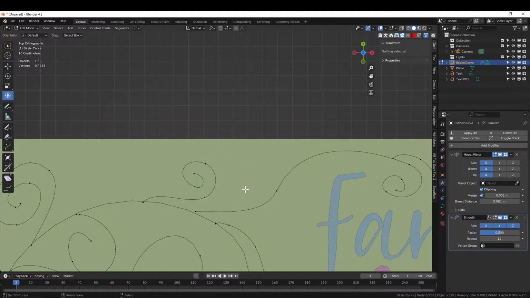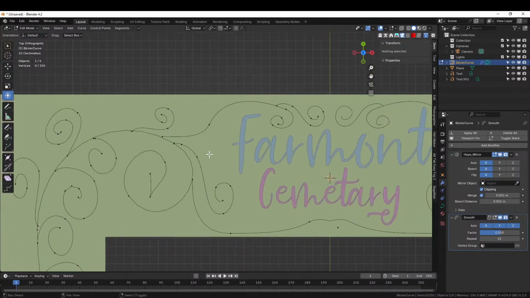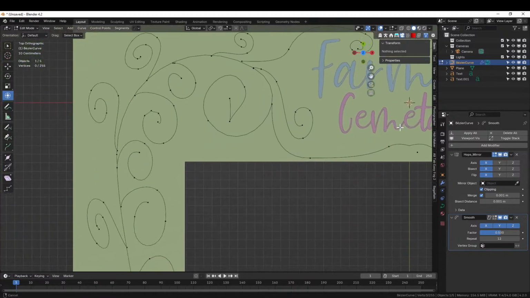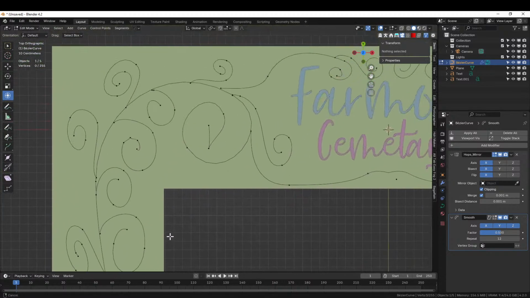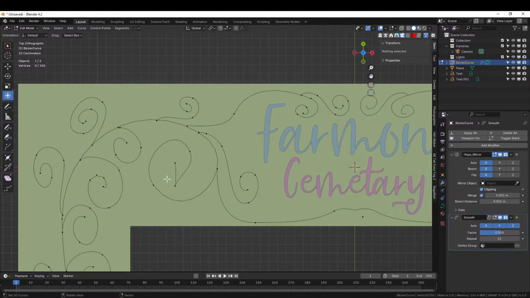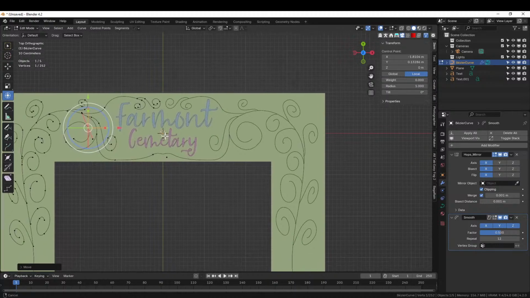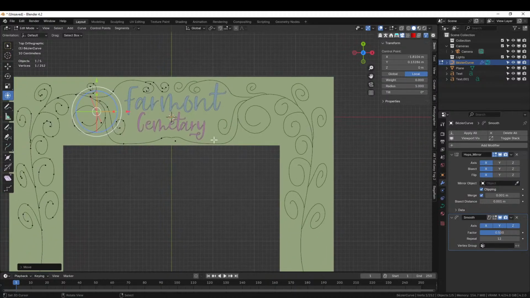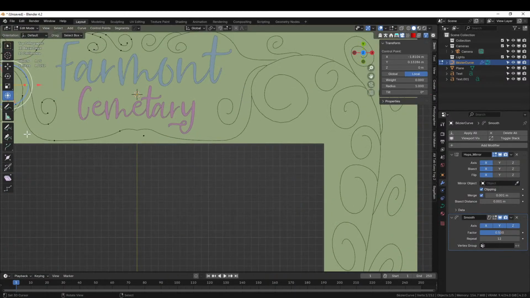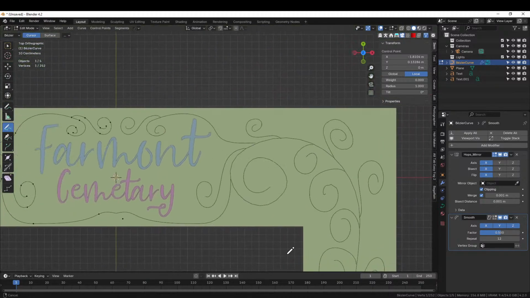Less is better, usually. How to fix a curve, delete points off of it. Now we're just fixing it here. That's kind of neat. All right, let's keep going. I want it to be ornate enough that we need a couple more.